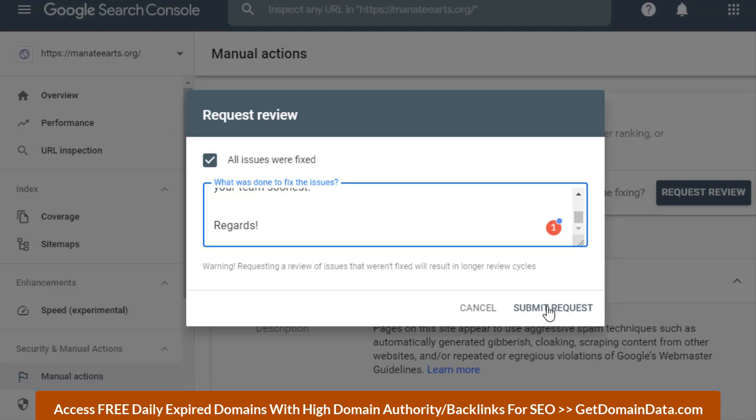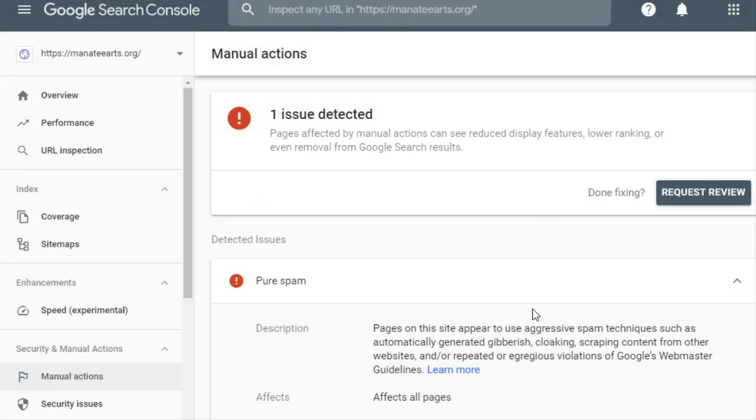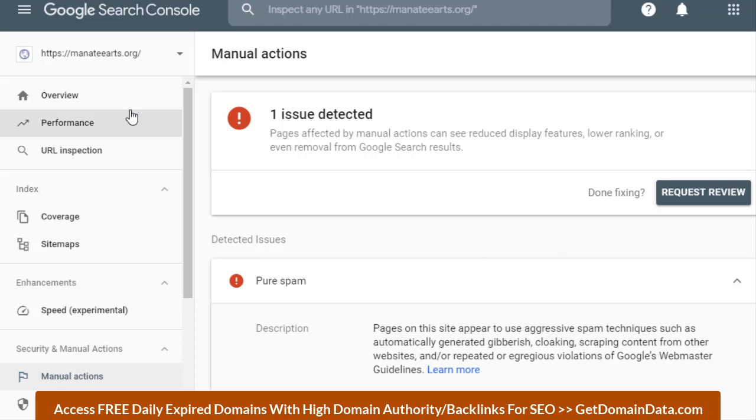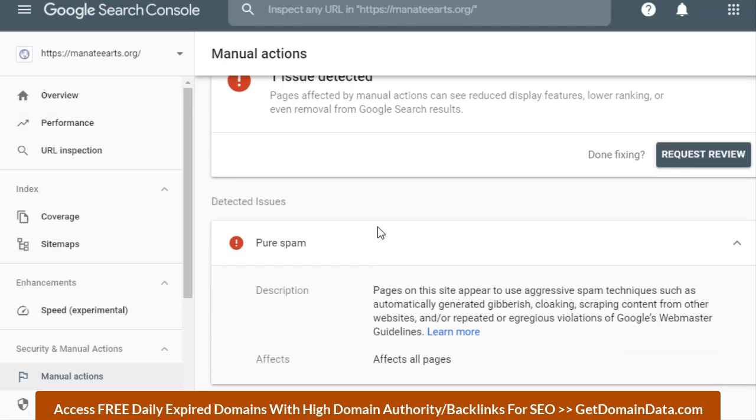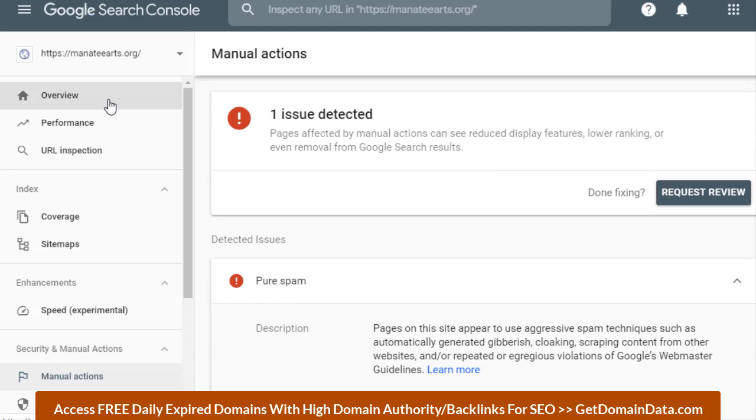So let me submit the request. Request submitted successfully. So the request has been sent. I think by now this should change to something like in review.